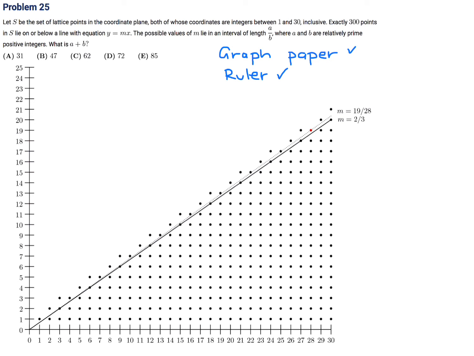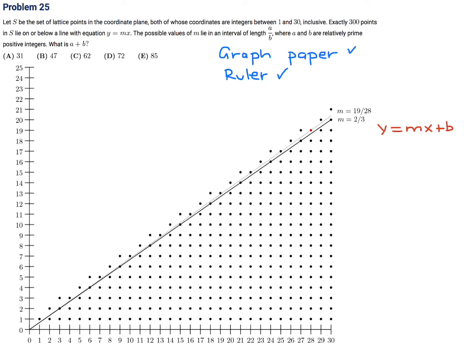So let's explain this. We have all the plots here, all the lattice points, basically. And we have to see if we have exactly 300 points below the line y equals mx. Now, y equals mx, the solid line, we'll talk about the dashed line a little bit later, but let's just look at the solid line. The solid line is the equation y equals mx plus b. Now, since y equals mx plus b, when we draw it, we want exactly 300 points, not 301, not 299, exactly 300.